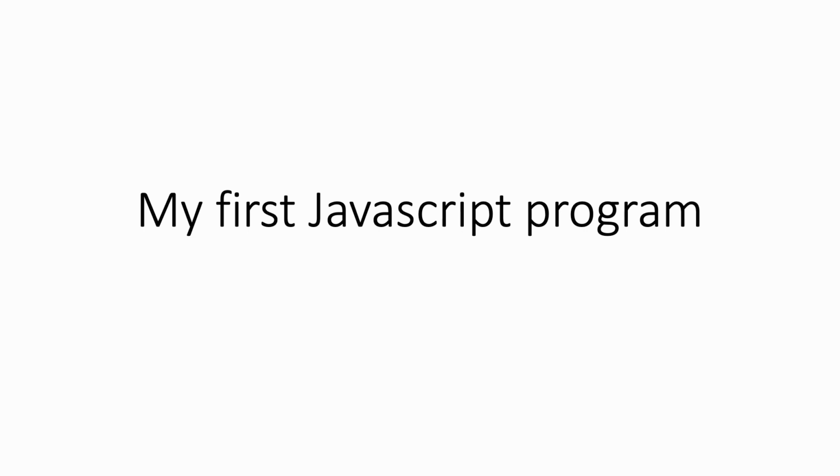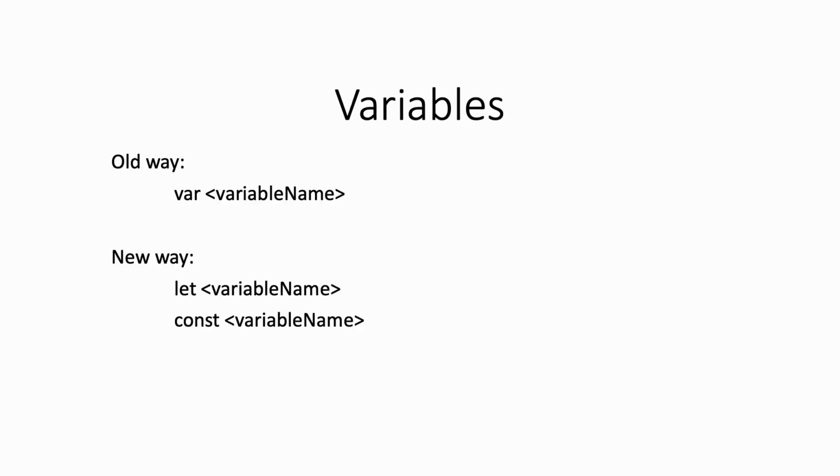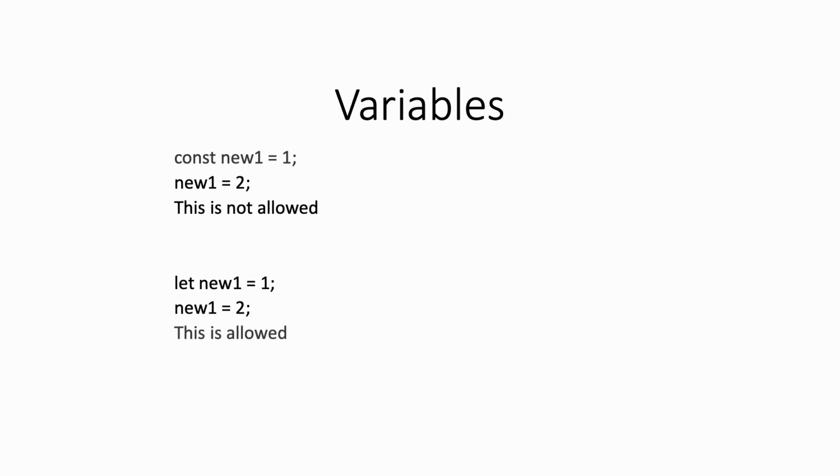First things first, variables. In the earlier versions of JavaScript, we used the var keyword to define a variable. It has now been replaced by let and const keywords in the newer versions of JavaScript. The difference between let and const is that const is an immutable data structure. That is, once a value has been assigned to a const variable, the value can no longer be changed, and the value is mutable or changeable with the let keyword.